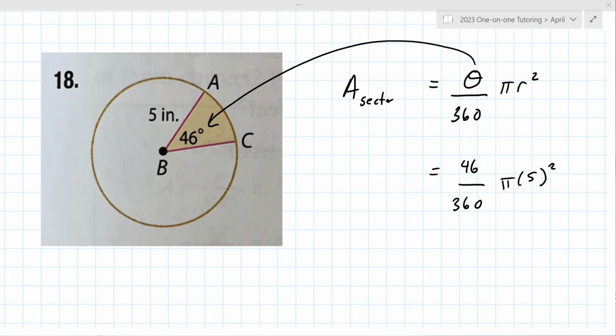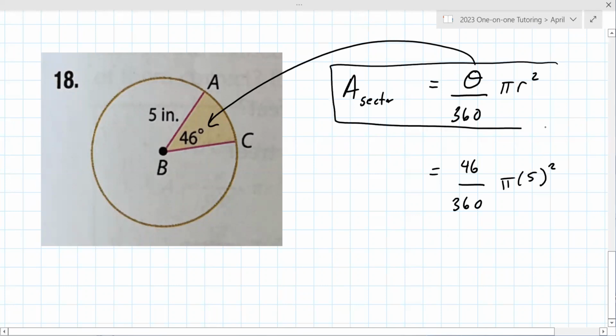I have it as area of the sector over area of the circle is equal to the measure of the angle over 360. Yes, and that's true. The formula I'm giving you is more intuitive because it follows from the area of a circle. Pi r squared is the area of a circle, but we don't want the whole area. We just want a fractional part of it. They're really the same, but if you were to go all the way around, that's 360, and 360 divided by 360 is 1, so you just get back to this.